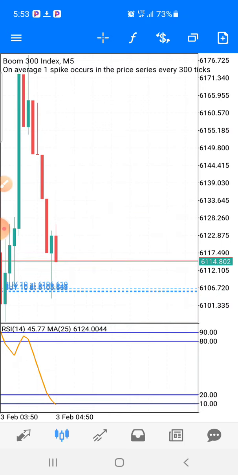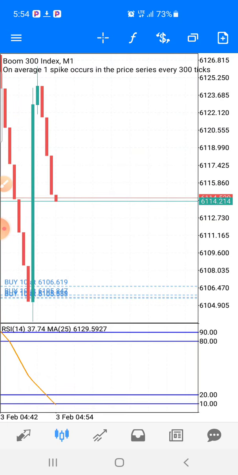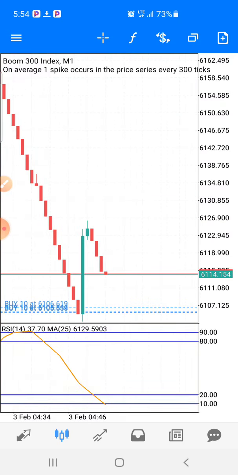First of all, I have to go to a higher time frame to see what is happening. Looking at the 1 minute time frame, you saw our entry, and more spikes are coming. We entered on time, so I have no fear at all, even though it is currently on a pullback. We are not afraid at all, because more spikes will come. As we continue this video, we are going to see those spikes coming.